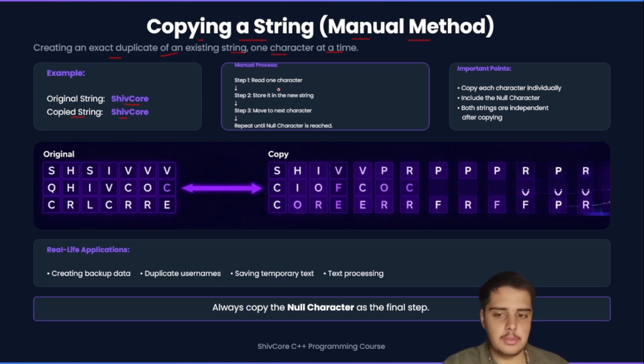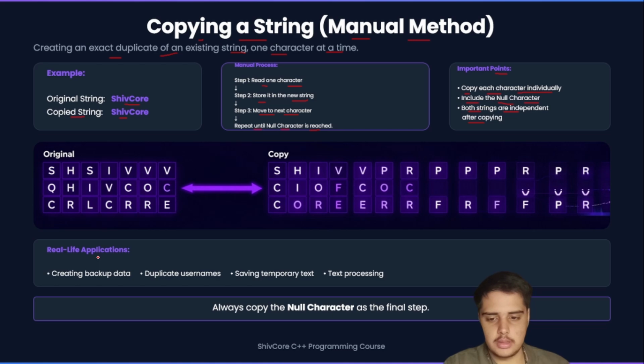The manual process is: read one character, store it in the new string, move to the next character, and repeat until the null character is reached. Some important points: copy each character individually, include the null character, and both strings are independent after copying.